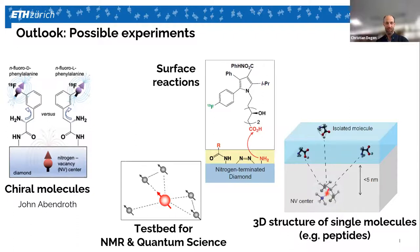So one difficulty of using powdered, unstructured diamond is that your anisotropy axis, your zero field, is pointing in all different directions, which makes it quite cumbersome. So it's not as easy to just apply a high field. That said, people have explored at least using nanodiamonds with NV sensors, let's say in biological cells, to try and do magnetic resonance experiments in cells, for example.